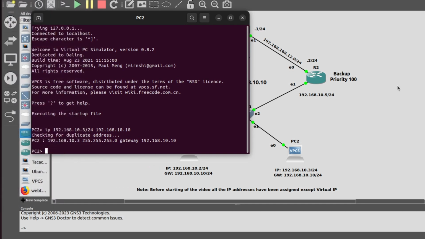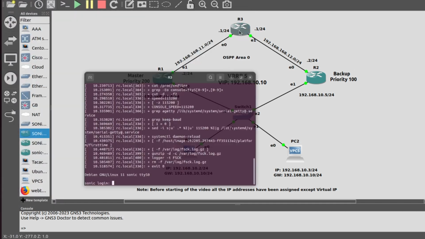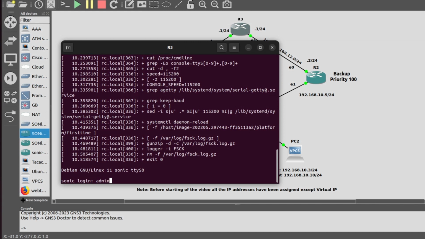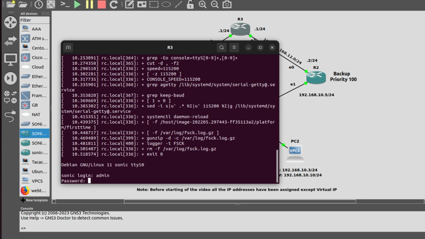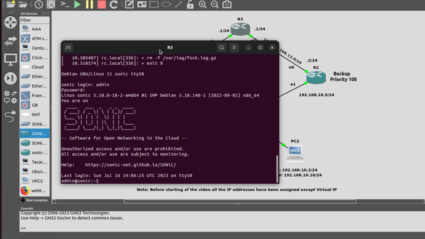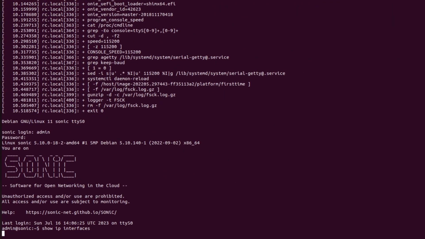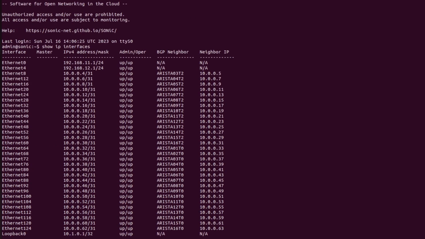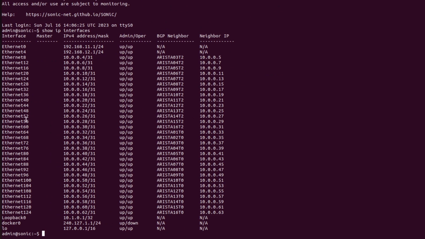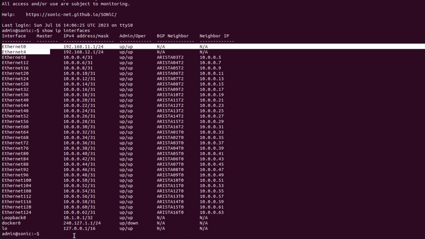The admin password is SONiC, which I have set before starting the video. Now I will check the status of IP interfaces. Show IP interfaces. Yes, you can see here IP addresses have been assigned.